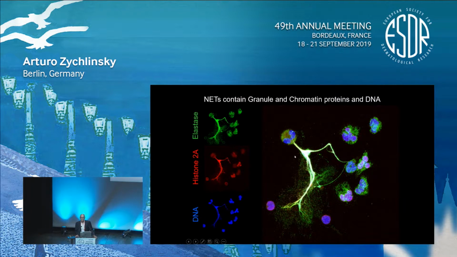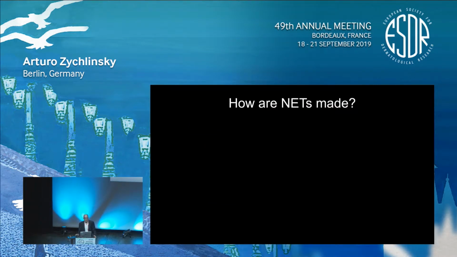Now, we've done proteomic analysis of the nets, and they are surprisingly simple. Around 70% of the proteins in the nets are histones, and the rest is a very low number, around 30 different proteins that have antimicrobial activity, like cathelicidins or defensins. Now, the idea of a cell actually dying and releasing its own chromatin was novel in biology. The idea of apoptosis was that the DNA had to be cleaved in small pieces so it's digestible to other phagocytes. So one of the main questions that my lab has been addressing is how nets are actually made.